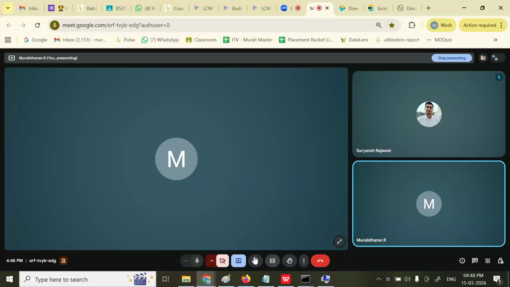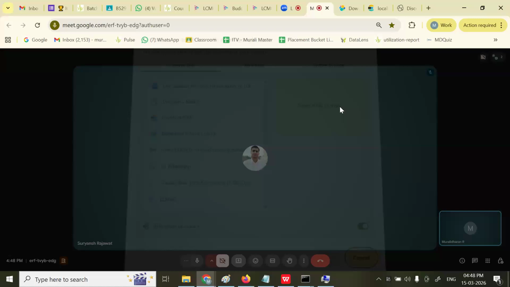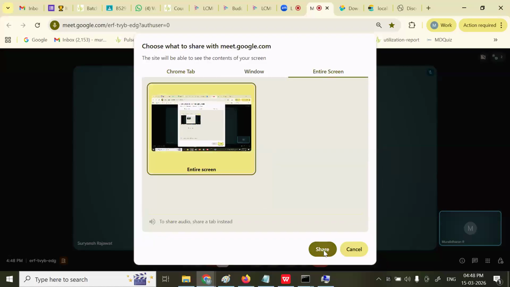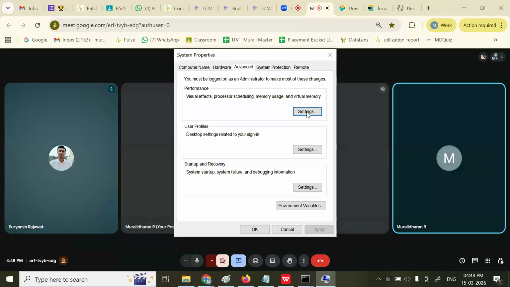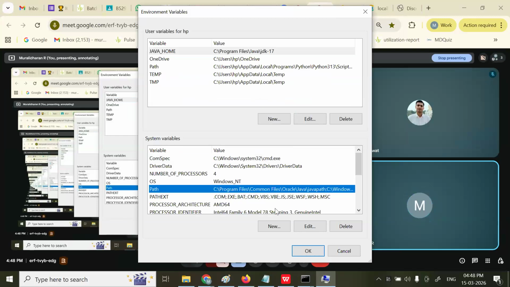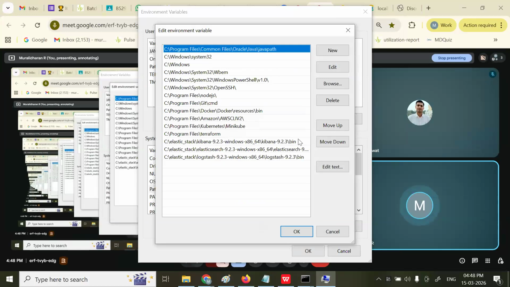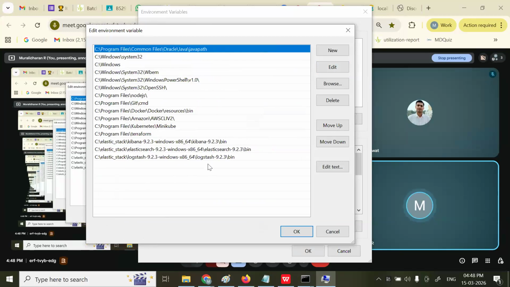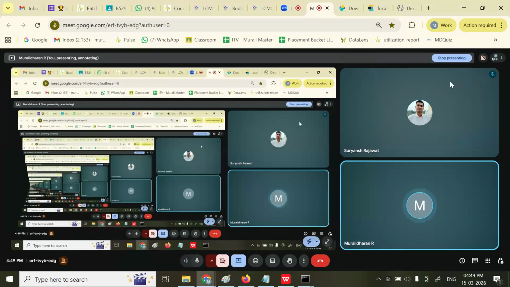Click this path file, system variables, path file, and click edit. You can see I have pasted Kibana bin, Elasticsearch bin, Logstash bin. Like this, you have to paste everything new, add it, and close it, and OK, and OK.